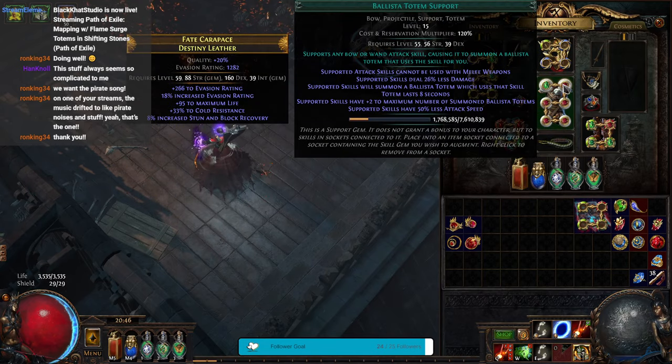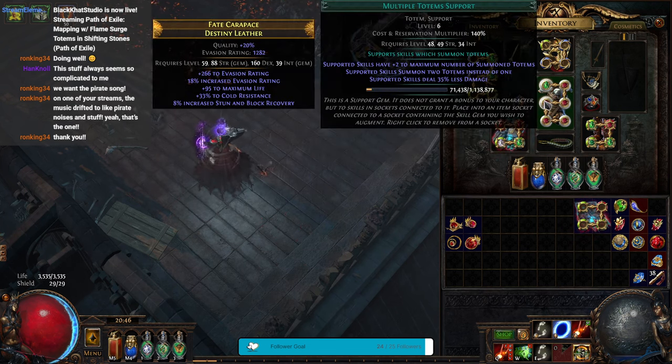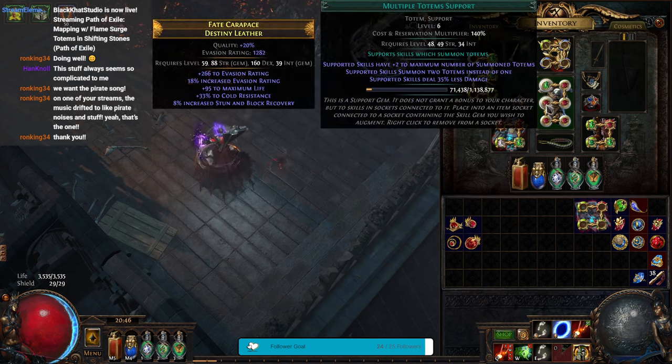Okay. Oh! Ballista totem support is plus two to maximum number of summoned ballista totems. Oh, that's nice. I might not even need multiple totem support then. If I took out multiple totem support, I'd drop right back down to six totems, which is what I expected. And I could put another better modifier there.